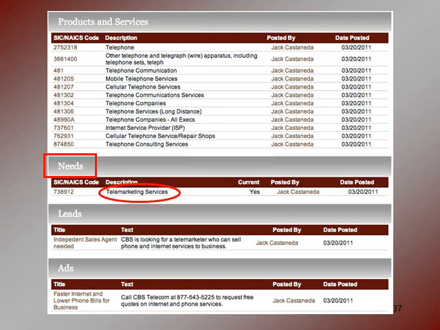Now, for sure, he buys, if not currently, at least at some point, a lot of other things. And as he gets more comfortable with the system and recognizes the value of the system on his buy side, I'm sure he'll post his other needs as well. But I, for one, am certainly glad that he posted that he needs telemarketing services, since that makes him a pretty well qualified lead for me, at least regardless of what else he needs.